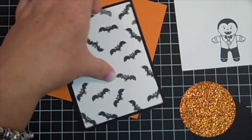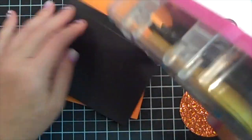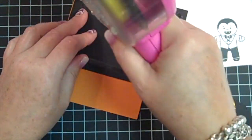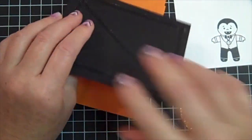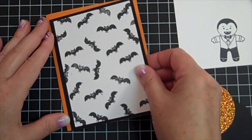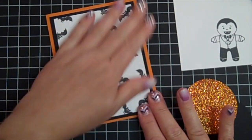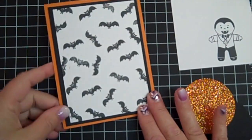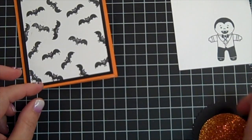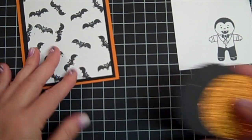I have to say, I forgot to get the Halloween paper and I'm so bummed, but I will be doing that shortly — so never fear. But if you're like me and you get a little excited and order a bunch of other things you really like and then forget one — ah, it happens to the best of us. So that's our card base — easy peasy. And again, this is going to be one of the cards from my October free kit.